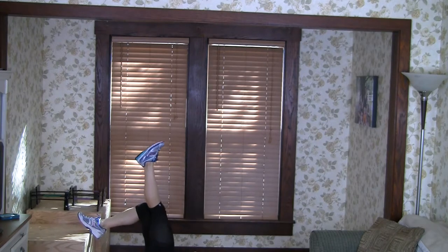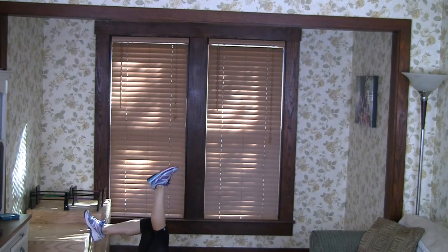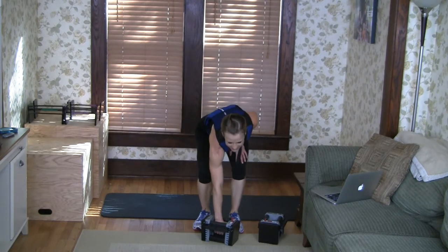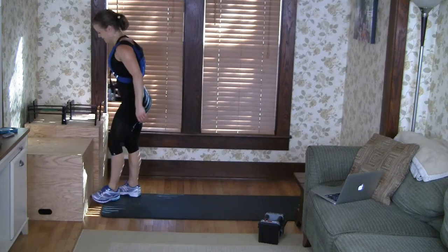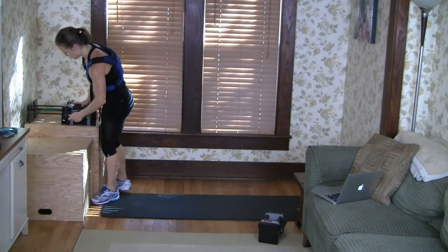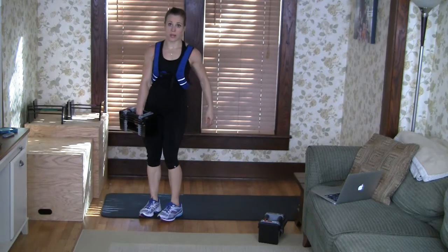One, two, three, four, five, six, seven, eight, nine, 10, 11, 12, 13, 14, 15, and 16. Awesome. All right, guys, weighted hip thrusts are next. I got brave and adjusted my camera. Seems like every time I do something with it, it's a disaster, so I'm always hesitant to adjust it after I've got it going, but I want you guys to be able to see. All right. Weighted hip bridges.